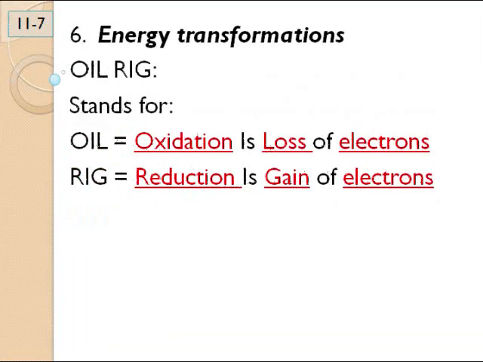All right. Now here's the oil rig. I've been waiting to get here. This is something that I've learned new, and I wish I knew it when I was in school. We're going to talk about energy transformations. This is why I said, let's stop the show for a minute and let me insert some slides about a thing called oil rig. Like I said, I wish I knew that when I was in school. They'd have thought I was a genius instead of an idiot.